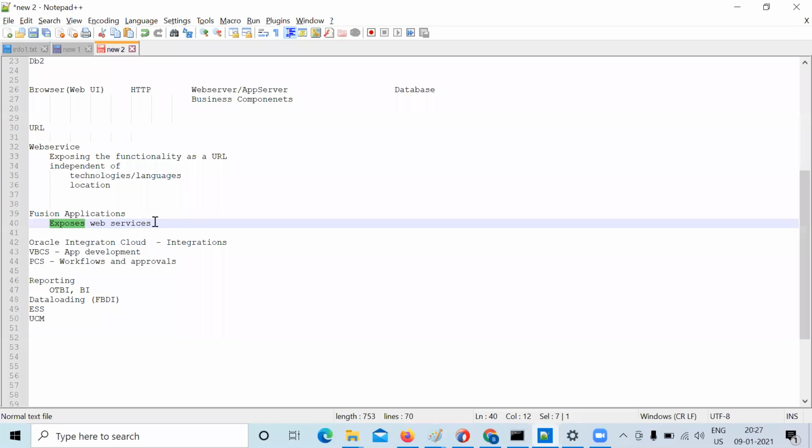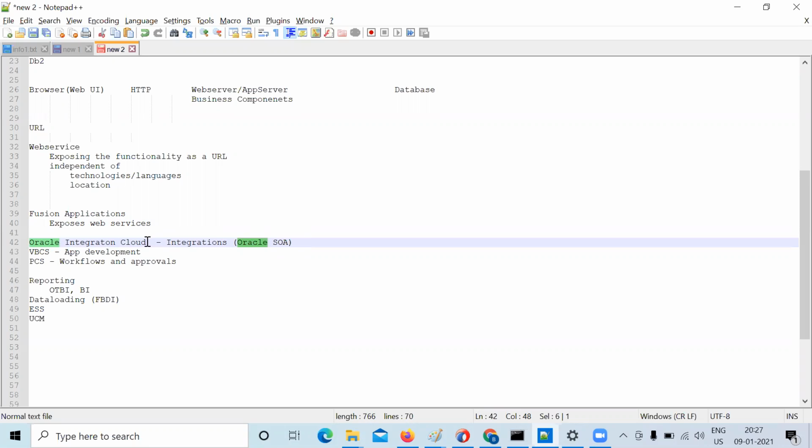That is the reason there are some integration solutions available in the market. One of them is Oracle Integration Cloud. Earlier, we used to have something called Oracle SOA. This is the older one, a little bit old, not that old. Of course, Oracle SOA is still very relevant in the industry, and very popular in on-premises cases. We also have Oracle SOA Cloud Service, which is also a cloud solution. But Oracle Integration Cloud is specifically developed for the cloud, and has been available in the market only for the last 2 to 3 years.